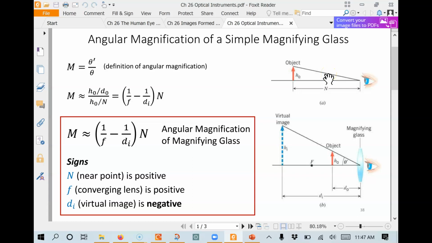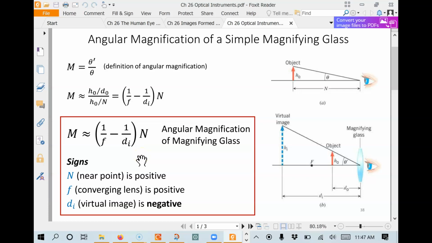If we use a magnifying glass, we use a converging lens, and that allows us to move the object closer to the eye. And so now you get a larger angle, and you get a larger angle on the image on your retina. What does the magnifying glass do? Well, you move that object closer, it produces a virtual image, which is going to be large. And so this is what's giving us that magnification. In any case, M comes from those pictures, and we can use this equation here to calculate it.